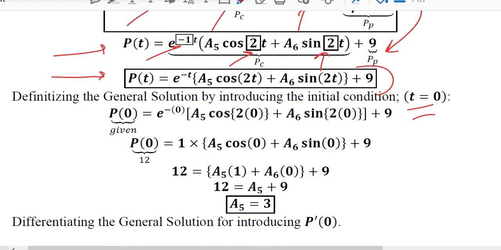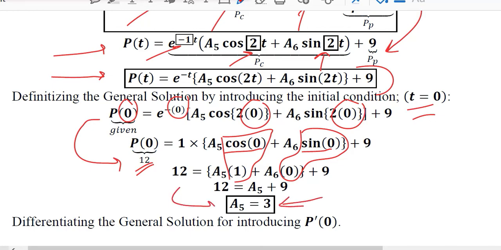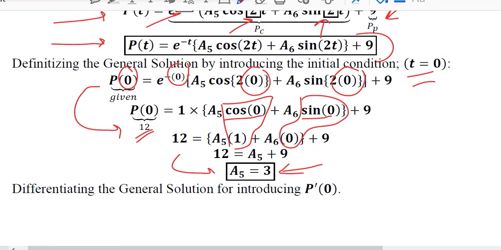Wherever we can see t, so here there was t and so was here, and here as well as here. So we know the value p0 which is given which is 12. And here you can see it becomes cos 0 sin 0. And the purpose of using this formula of trigonometric ratios is to see how it can benefit us by making the calculation simple. Because we know cos 0 is 1 and sin 0 is 0. So the answer is reduced to this form in which one of the arbitrary constants a5 is evaluated, whereas a6 is yet to be evaluated. So straight away we have found the value of one of the arbitrary constants.